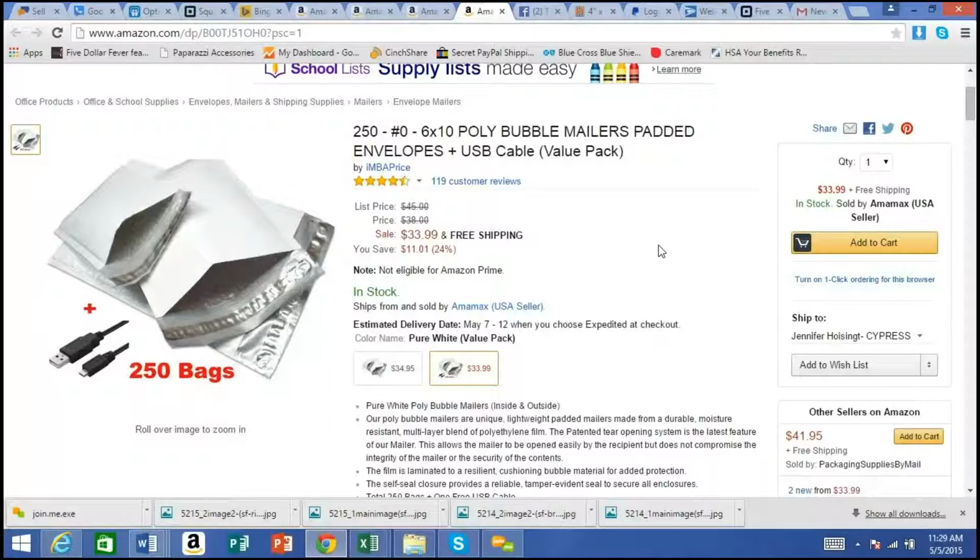And then also, this is a perfect time for you to be adding marketing materials. Make sure that your business card is in there. Do some type of a recruiting piece about whether it's hostesses or joining your team. Think about what Paparazzi sends with your jewelry every time. There's always 3 or 4 additional pieces talking about Ignite, or talking about Fashion Fix, or the newest newsletter. So think about that as kind of a model. You have people who are energized and excited about Paparazzi, so take that opportunity to make sure that you are utilizing that.